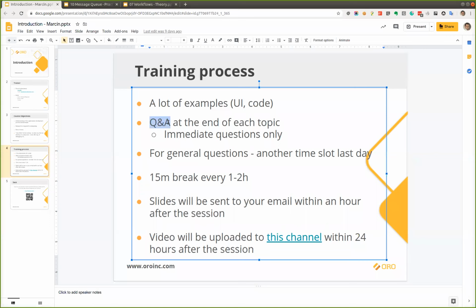Usually we had a question and answer session at the end of each topic. Today there is only one topic, so right after it we're going to do a short break, like 5 to 10 minutes, and then we'll do the question and answer session. And today this session is not only about today's theory. If you have any question about something that we discussed during this training, or maybe not even related, we can discuss it. If I will be able to answer, I will do this right now, even if this will take a little bit more time. Otherwise, I will ask you to post this question to the Slack channel where we can take it further.